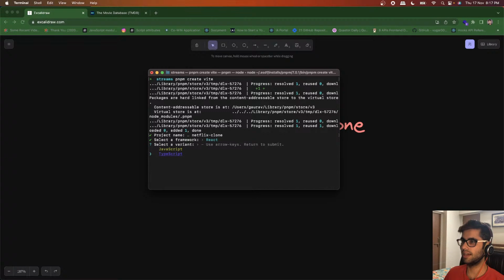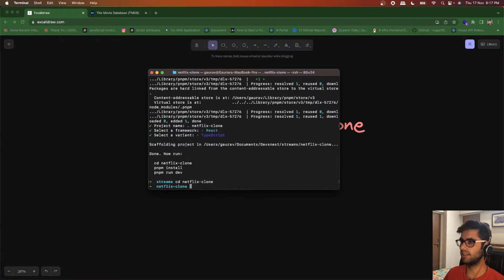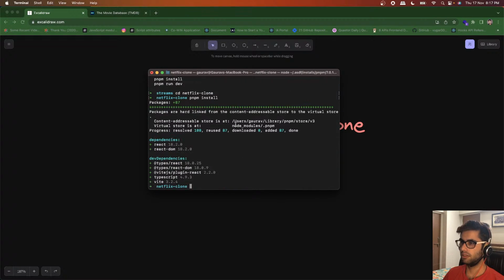Okay, and we'll use React and we'll be using TypeScript. All right, let's switch to this folder and let's run npm install. If you're using npm, you can use the alternate commands. You can use any of the package managers. Let's open VS Code.